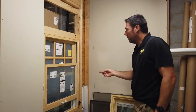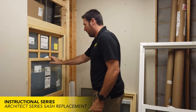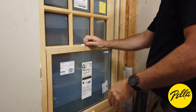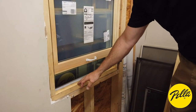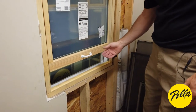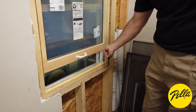And now we'll be replacing a sash on architect series. Start from the lock position. We will unlock. We'll raise it up a little bit again to not damage the bottom. This one here, you won't damage anything down here, but if you were to roll it in without raising it up, you will actually rip a chunk of wood off the bottom of the sash here.